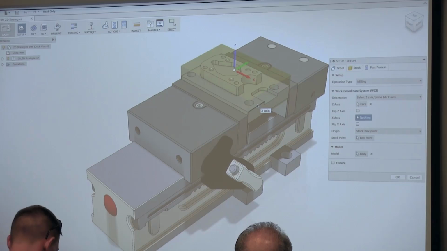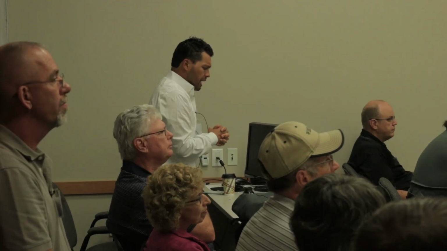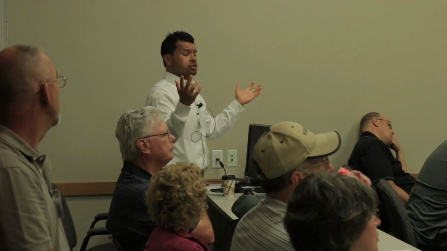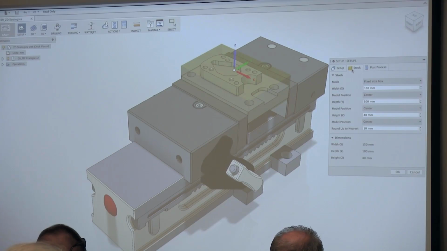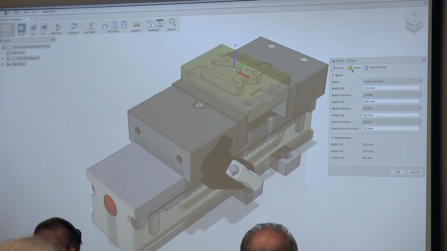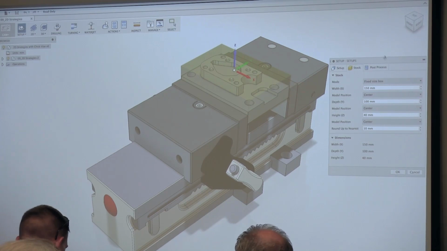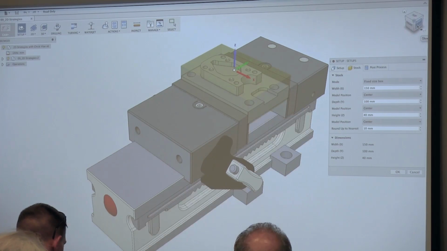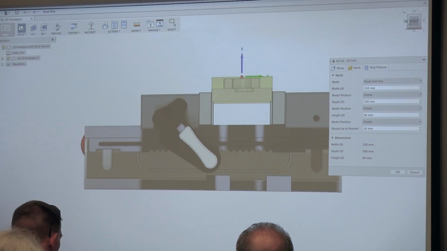So let's hit the stock icon, the tab. And number one, we're working in millimeters, which is fine, and I'll show you guys how to switch between millimeters and inches. You can key in inches if you want to, or millimeters, whatever. We can simultaneously go back and forth, and it will convert it for you. I think we can do equations like 2 + 2 equals, and it'll give it to you too, but we won't go there.